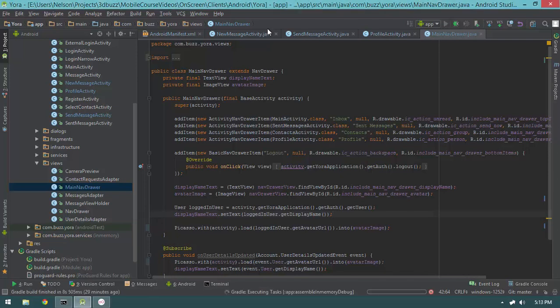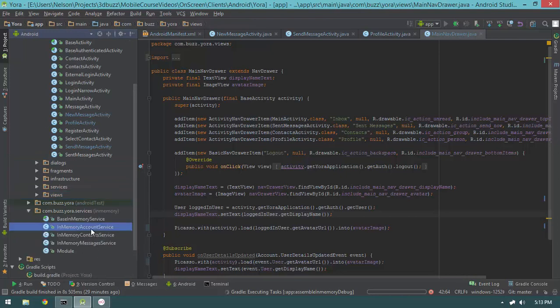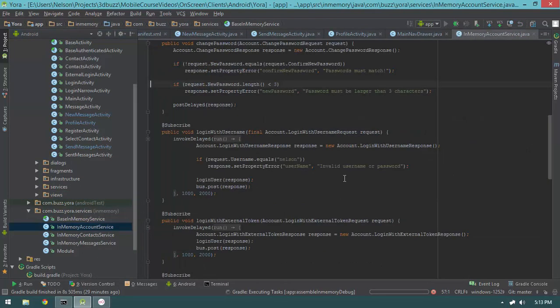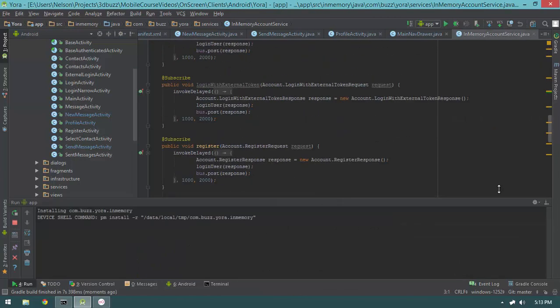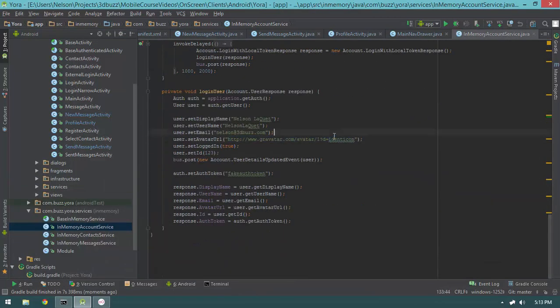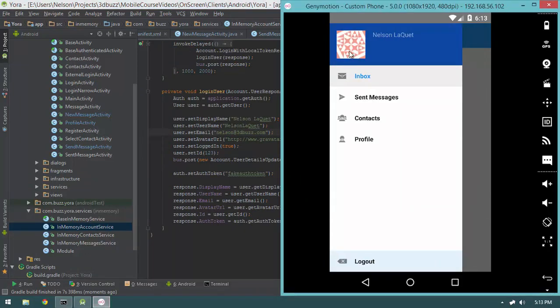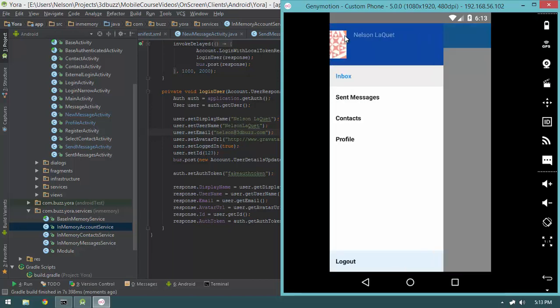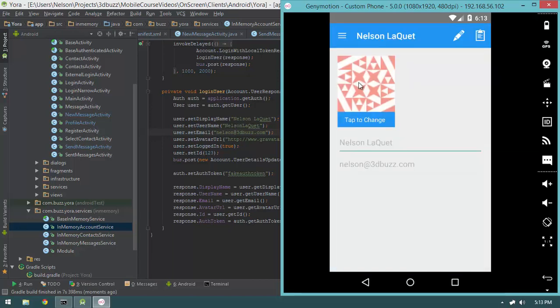So let's go ahead and hit play. And while it's building, I'm going to refresh my memory on exactly what dummy avatar I used for that. Just make sure, because I want to make sure that I actually set a gravatar. Yeah, I did. Okay. So I should be getting a nice little identicon for my avatar. And I do. Check that out. Now I open up my nav drawer, and there's that guy right there. And if I jump into profile, you'll see that our identicon is also placed in there.